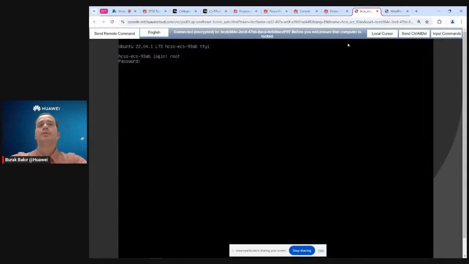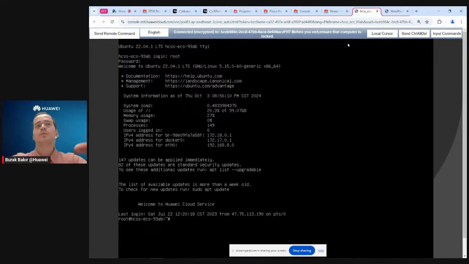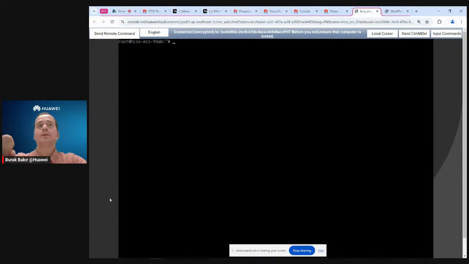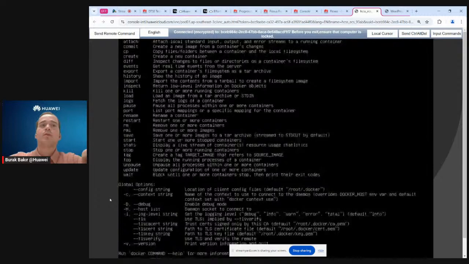Root is a common thing. Every instance comes with the root username. So we log in, because there is a welcome message here. If you see this welcome, you are logged in successfully. So let's clear it, and I will show you. There's the Docker here. I think it was wrong.